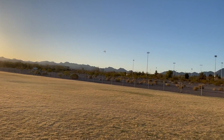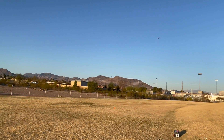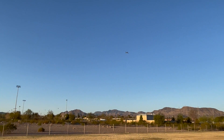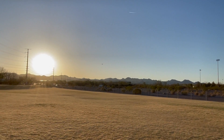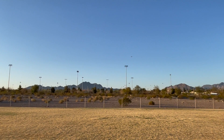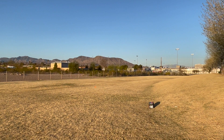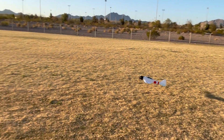It just flies so good. Let's give her some power and see what she does — there's like 75% throttle. Should we do a barrel roll or a backflip? Let's do a backflip. Nice! That battery in there is a little heavier — it's almost 600 grams ready to fly — but man, it flies great with this battery. I don't want to say this is the only battery to use, but you get tons of run time on it and it flies really good. We're going to bring it in for landing. That dihedral makes it nice and stable coming in to land.